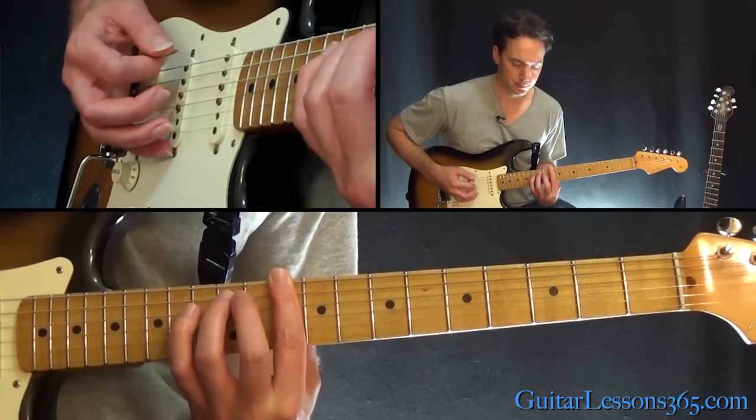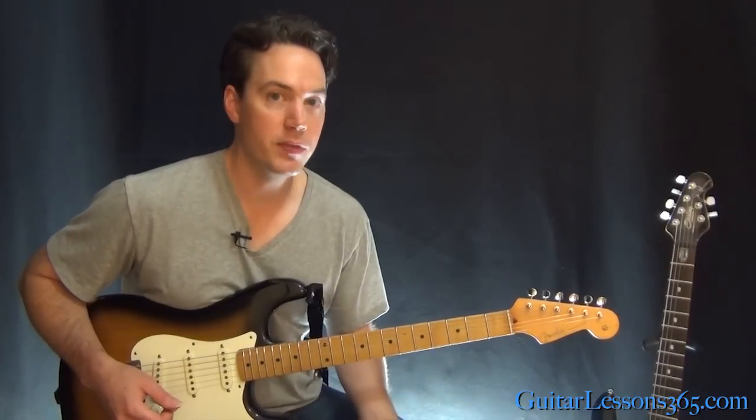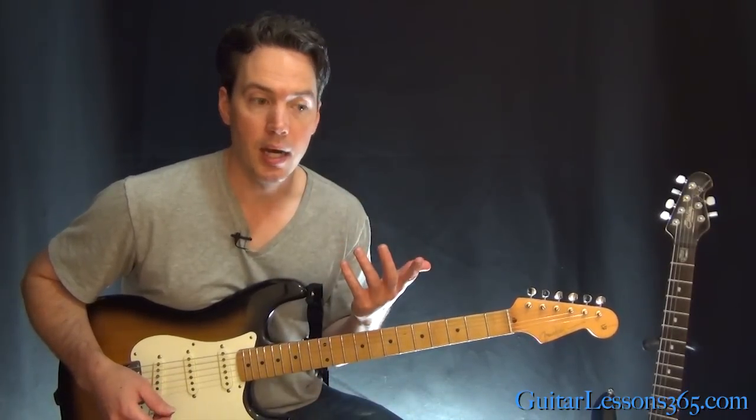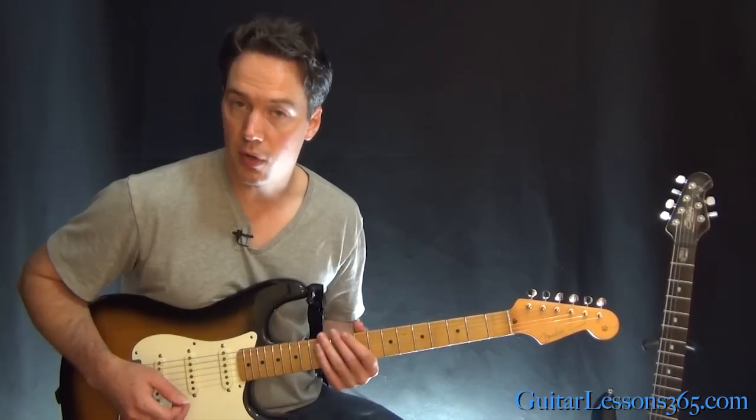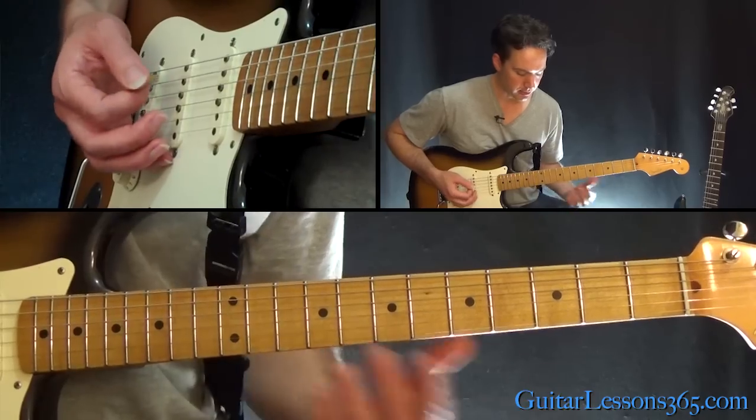Let's just kind of repeat it. All right, so that's the main riff of the song. Pretty simple to play. Then now you're gonna wanna go into the verse here. So I'm gonna switch down to the bridge pickup and we're just gonna play this.